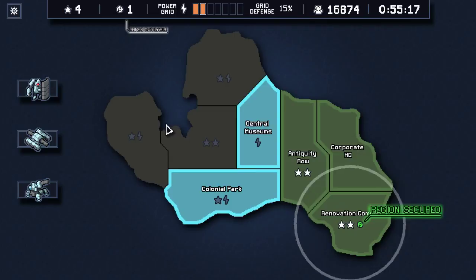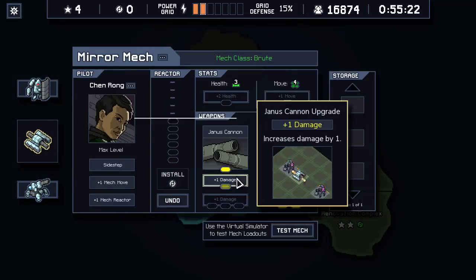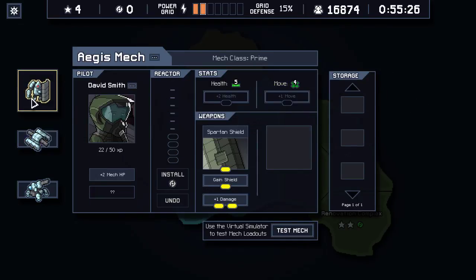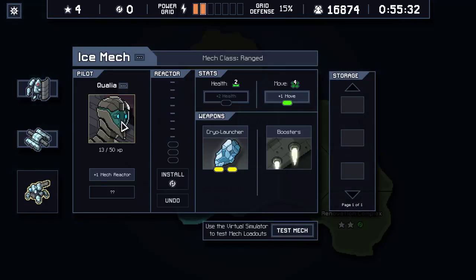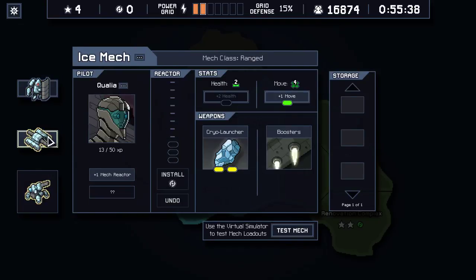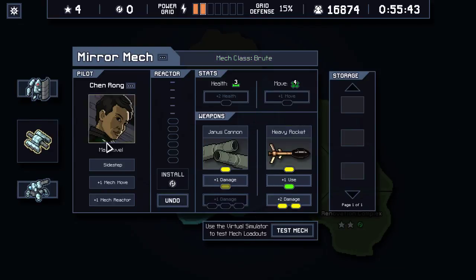That's important. Now, with that said, where do I put the reactor core again? I was thinking right here for the additional damage. Yeah, as soon as this tank gets up and running, it's going to be our main damage dealer. We've got all the damage we're ever going to get out of this Aegis mech. With that said, should I put someone else in that tank? I'm going to say no, because the extra mech reactor and the mech move from here is what's allowing this tank to be as strong as it is.